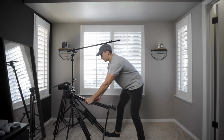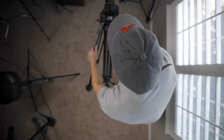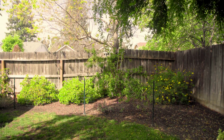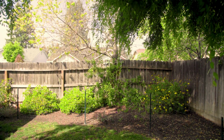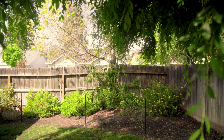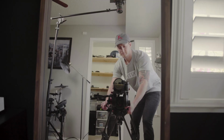For the jib style movement, it's basically the same idea except you extend the legs completely so that way you can bring the camera up higher and lower, getting a more dramatic move. This shot's great for an establishing shot of your scene or the end shot of your scene where you want to reveal something that's higher up, or you're moving away from your character from a lower point all the way up into, let's say, a tree or something.